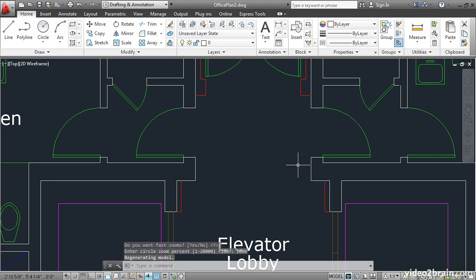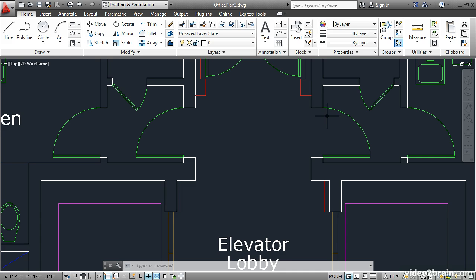Immediately, the arcs have a smoother appearance because their curvature is now approximated by more numerous straight line segments, so that at this magnification it looks like a nice curve. If you increase ViewRes all the way to its maximum value of 20,000, you get perfectly smooth arcs at the expense of having more geometry to represent on the screen. And this can become a significant issue in a really complex drawing.